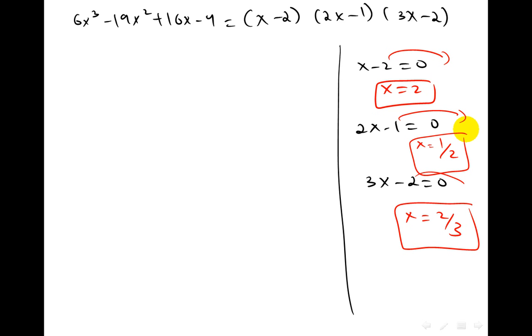Okay, now what's left? We can start sketching the graph. First, let's decide what type of graph it is. It's an odd graph. That's the leading coefficient here. It's odd, and it's positive or negative. Of course, it's positive. It has these three x-intercepts. It has negative 4 as a y-intercept. Our y-intercept is negative 4. So I can start sketching the graph. I'll sketch it on the other slide.